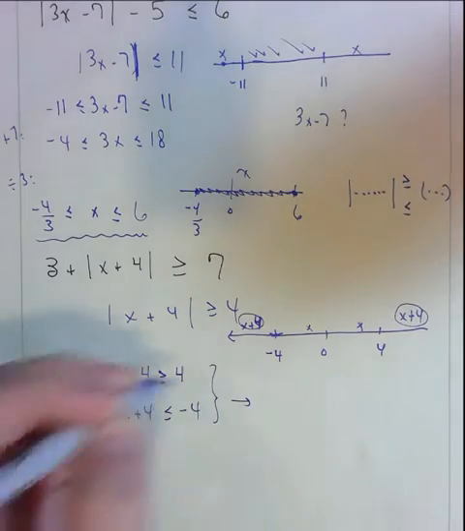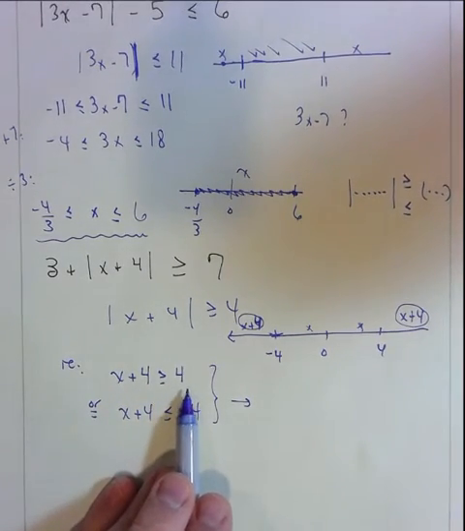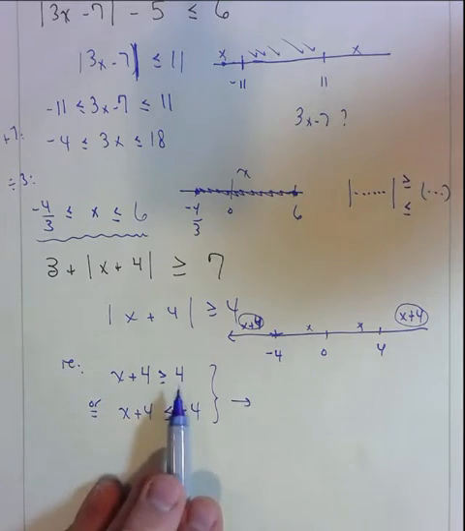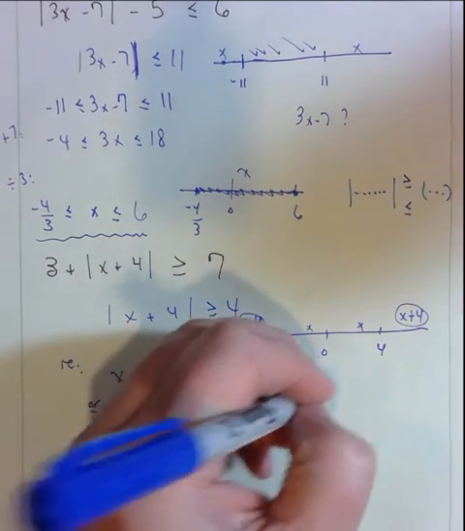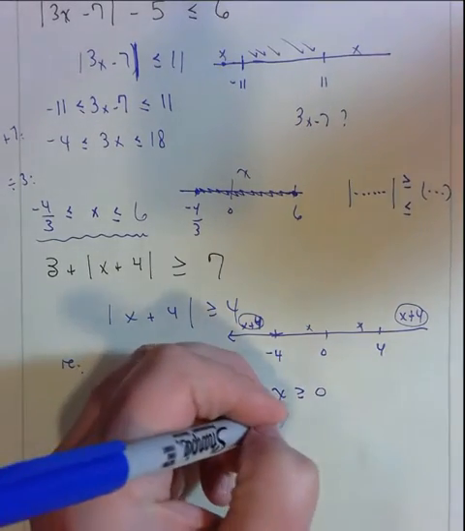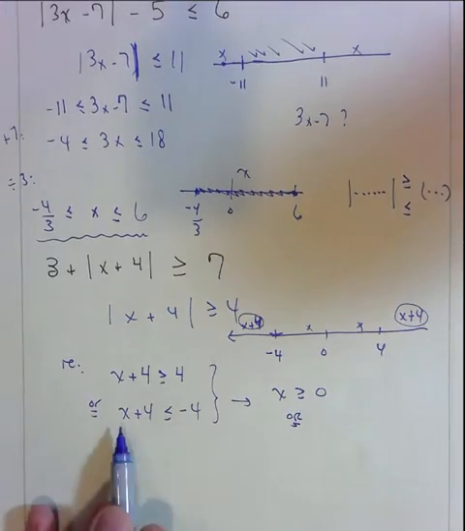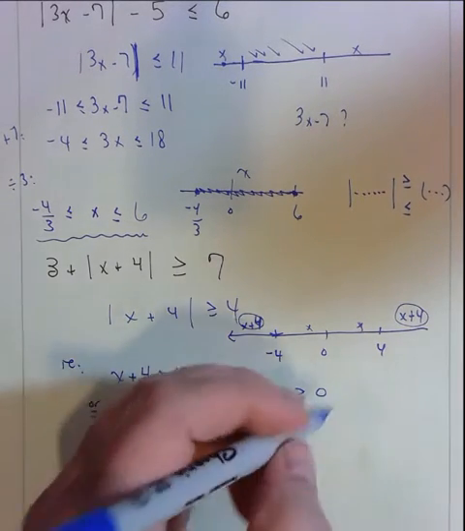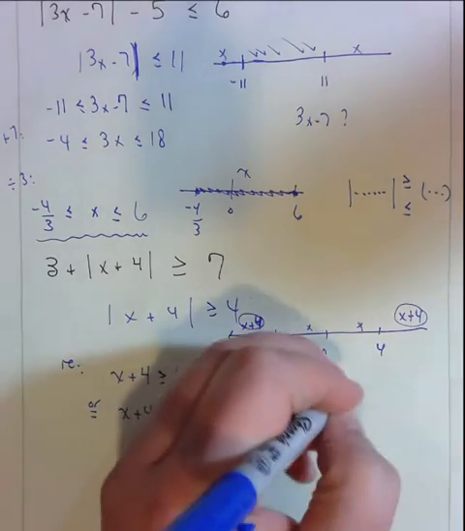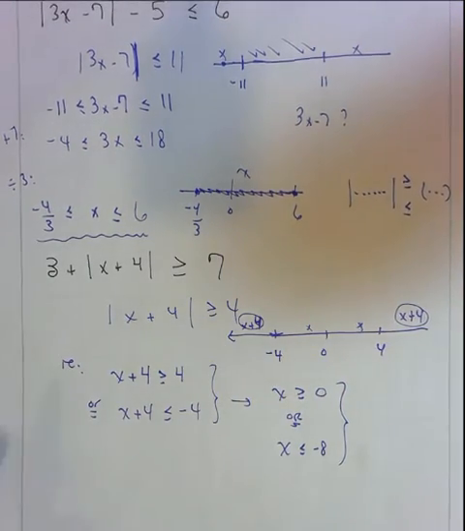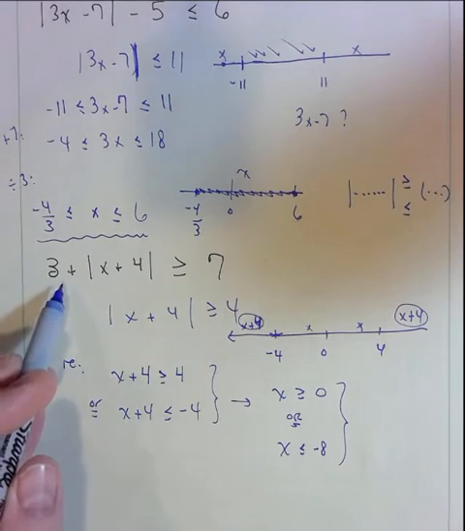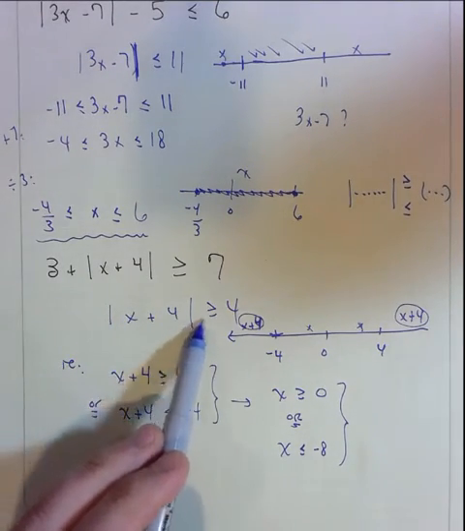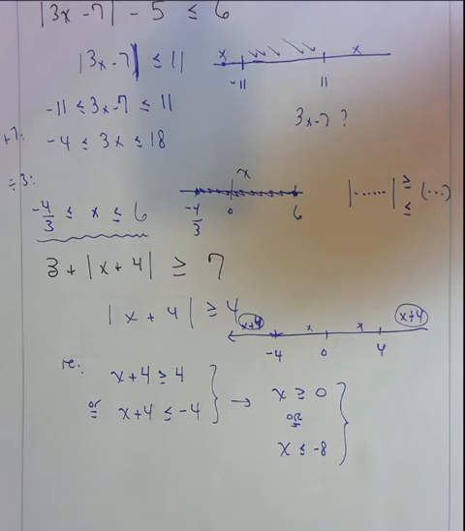This top one here, if x plus 4 is greater than or equal to 4, subtract 4 from the left and from the right. That means x could be greater than or equal to 0. Or, and now we tackle this one. To solve this for x, let's subtract 4 from both sides of the inequality. And so now we've discovered that if we want this mess to be true, which means we want the absolute value of x plus 4 to be bigger than or equal to 4, that means there's two options. X itself could be greater than or equal to 0, or x could fall less than or equal to negative 8.